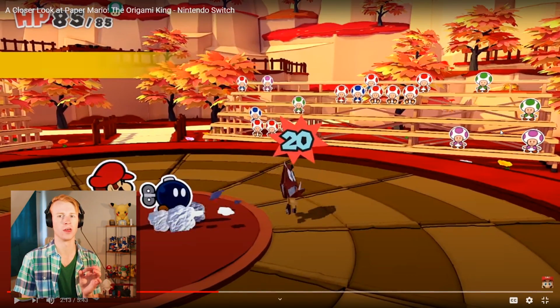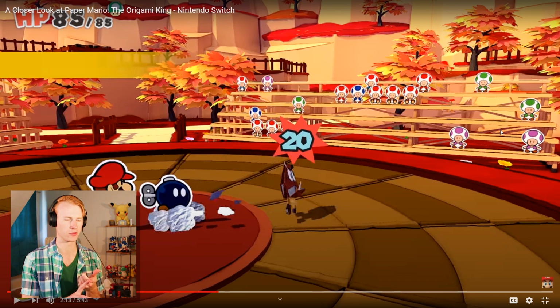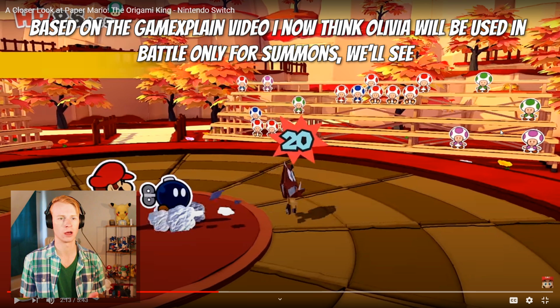So it says some of them, which is what kind of concerns me. Is it literally just going to be a couple of them? Like, is it just going to be Professor Toad, Bob-omb, or Bobby? I really hope we get to use Bowser Jr. and Bowser in battle. That would be cool. I think Kamek could have some cool abilities too. I'm hoping it's all of them but Olivia, because I just don't see that happening.